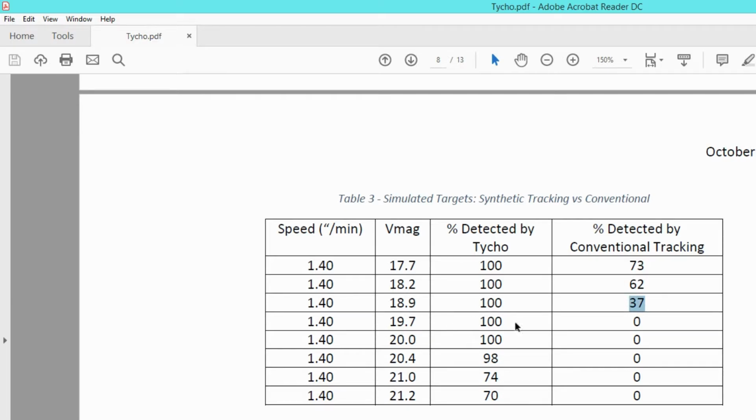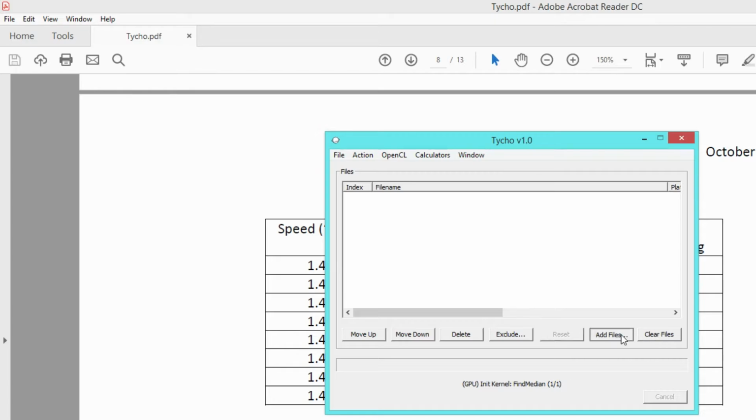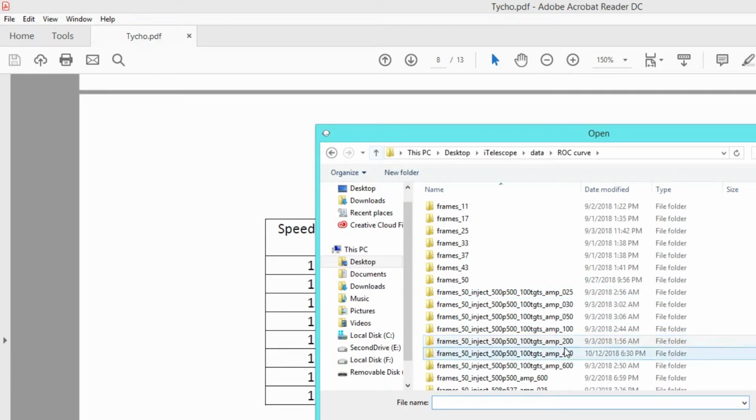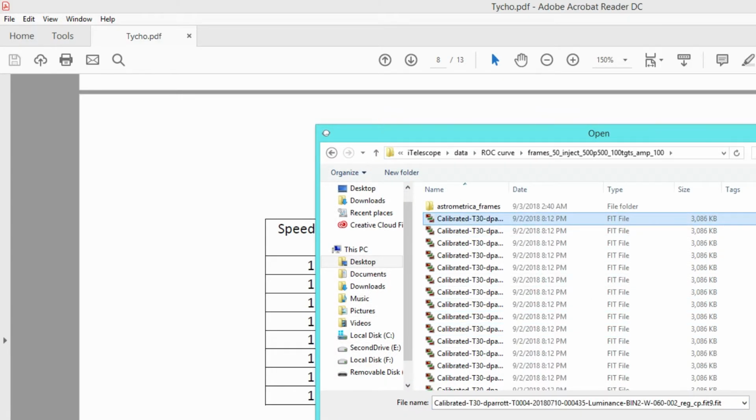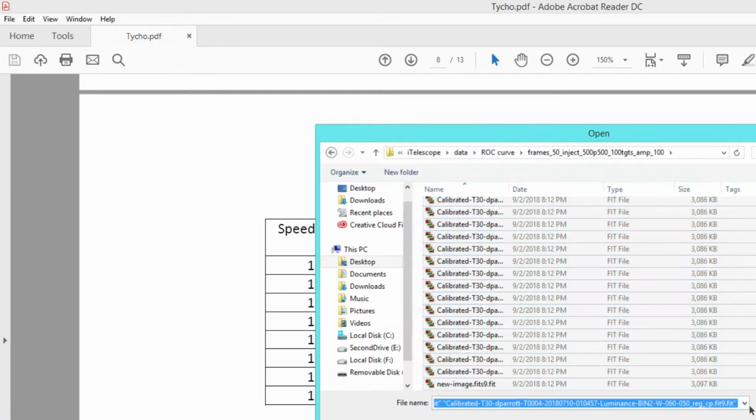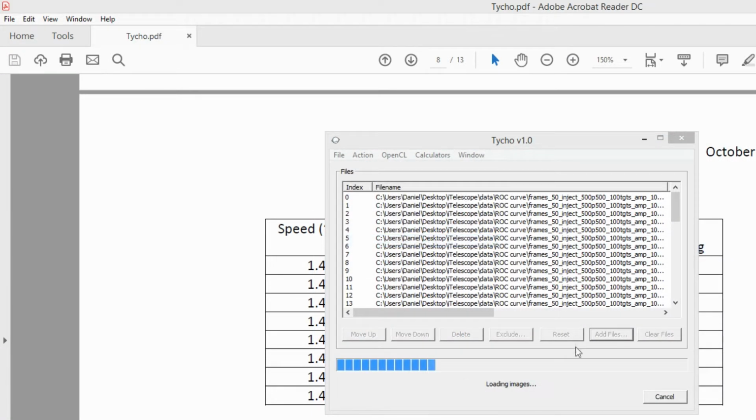How about this one here? This would be amplitude 100. Again, we've covered 400, 200, and now we're on amplitude 100. So I can load that into the software. I go up a directory into the amplitude 100, and I can run the tracker again.